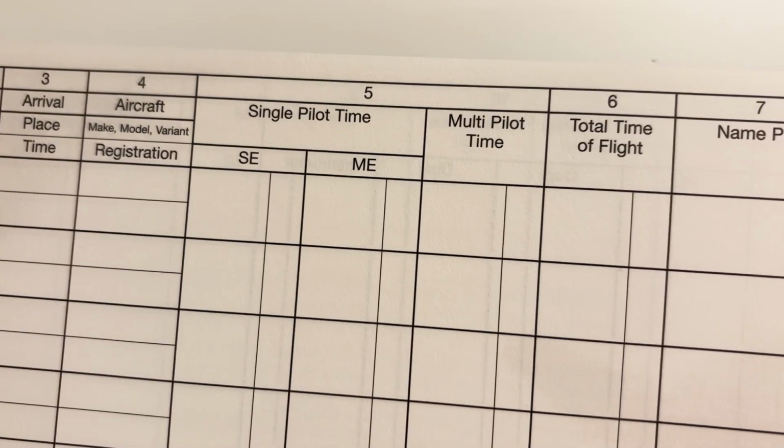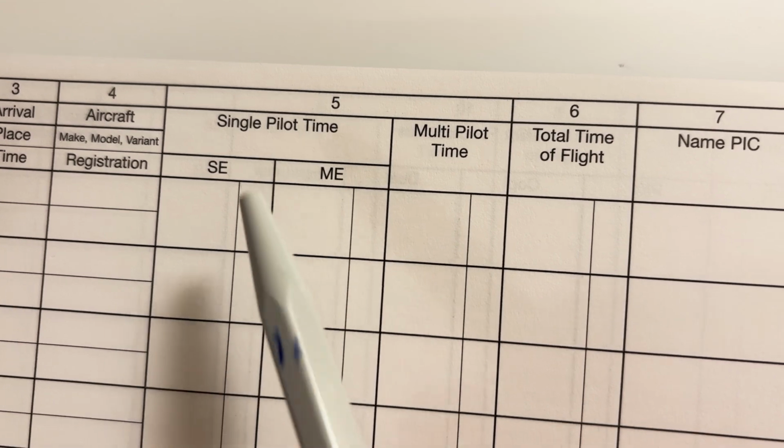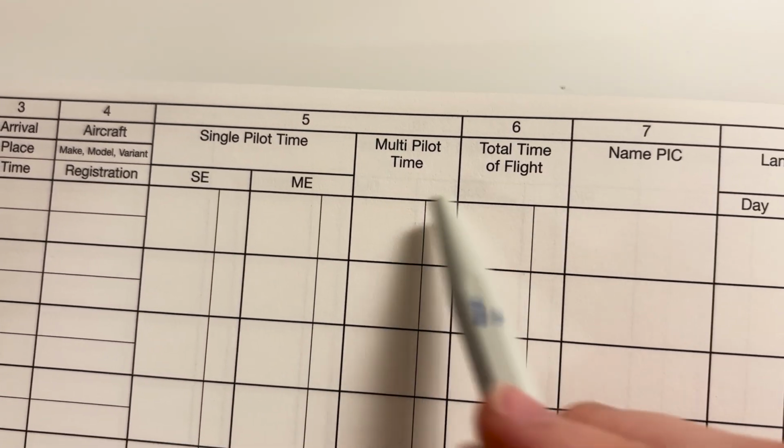And importantly here, usually you have a dash between your country identifier and then the aircraft identifier. For example, in Switzerland, you have the country identifier Hotel Bravo, followed by 3 letters identifying the aircraft, and they're separated by a dash. Now, when you write down the registration here in the logbook, you omit this dash in the middle and just write everything in one single word. Moving on to column 5, here you specify whether you were the sole pilot or whether this was a multi-pilot operation.